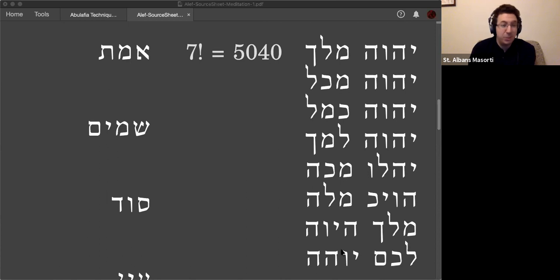And you can do this in English, by the way. You don't have to do this in Hebrew, although because we have this particular focus on the letters of the Hebrew alphabet, there's something nice about doing it in Hebrew. And you don't actually need to know what the Hebrew means in order to do this. But it's again something that fills up your brain, fills up your cognitive capabilities, if you take any word and try to write down all the permutations of it. Now, the more letters, the more the number of permutations goes up exponentially, right? Like logarithmically goes up.